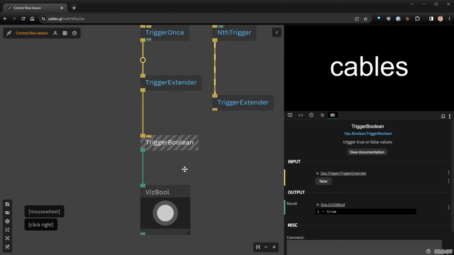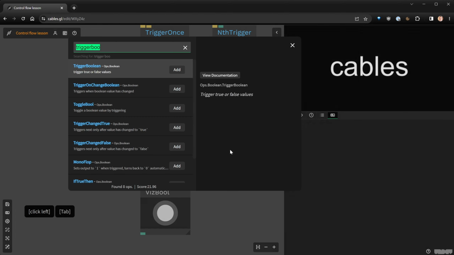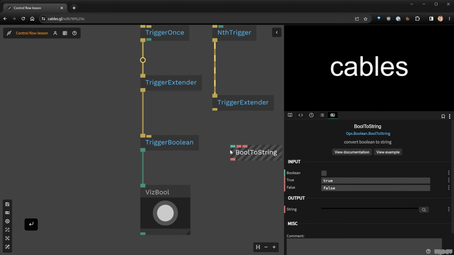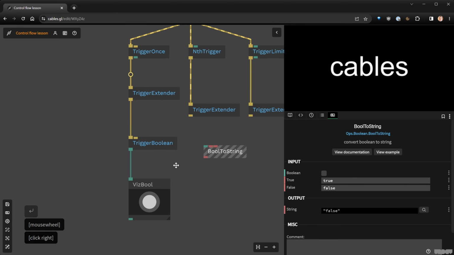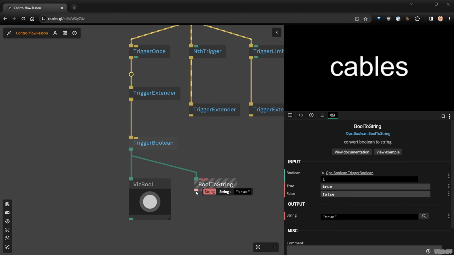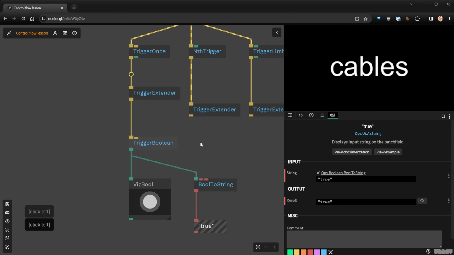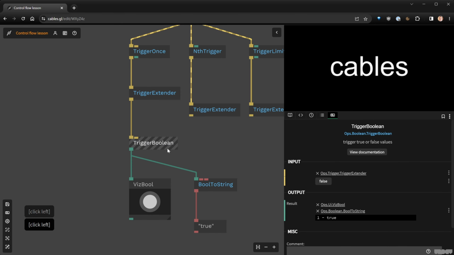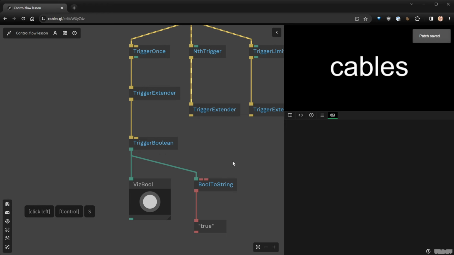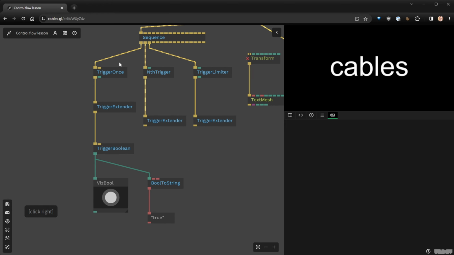So I'm setting the state now of this output to be 1, true. If you want to also transform this into a string, I didn't show you this previously, but it could also be handy, bool to string. And it's the same. If I press on a button here, I can connect and visualize the output true. Let me reset this. So if I press here, it will go false, and if I go there, it becomes true. Okay, so I think this is interesting: limiting the triggers and transforming a trigger into a Boolean.